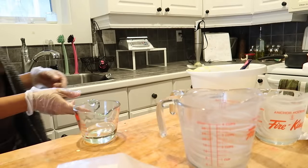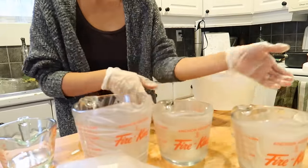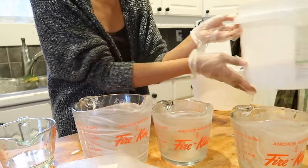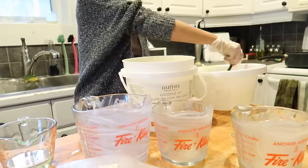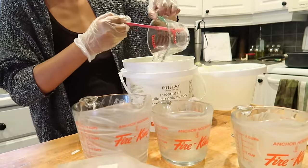And now, finally, it's time for the exciting bit, adding some colored swirls. This is honestly the best part. If you've stuck around this long, I commend you. You'll now be rewarded with some really satisfying soap pours.